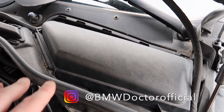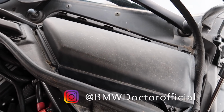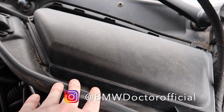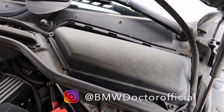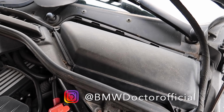We can make them pop and bang, we can make them do a load of certain things. We do have the rev limiter removed, and we also have the top speed limiter removed as well. We can do a lot of things on the ECU, so be aware of that. I am probably going to be tuning one of my friends' cars, which has the M52 engine as well, so when he comes, I'm going to put one of the ECUs in his one.